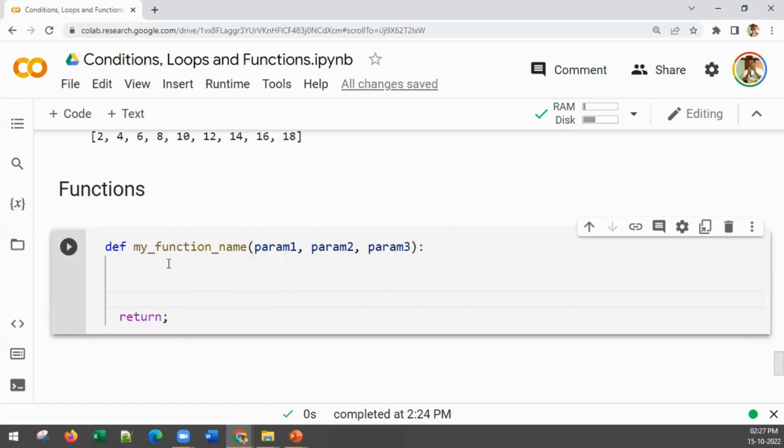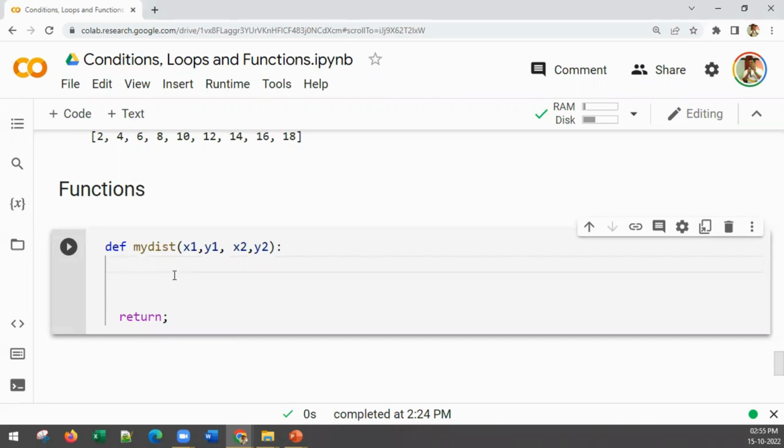Let's write a function that will calculate the distance between 2 points. The function name is distance calculator, or my function name is my dist. My dist is the function name. And what is it doing? My function takes the values as x1, y1, that's the input, point 1, and then x2, y2, that is point 2. So it takes 2 points, x1, y1, x2, y2. These are the 2 points that I'm taking as input.